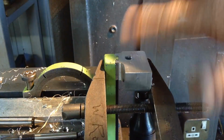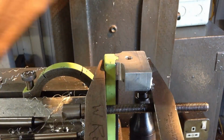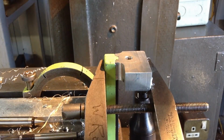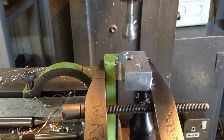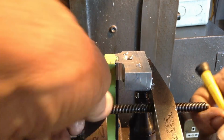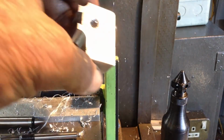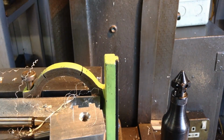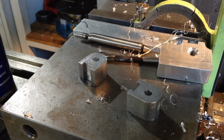Okay. Might just give that another quick countersink. Yep. Okay. Well, I'll get all these deburred up and then we'll move on to our threaded shaft.